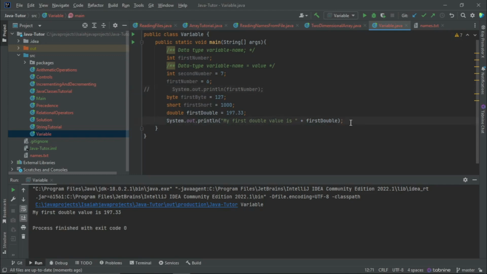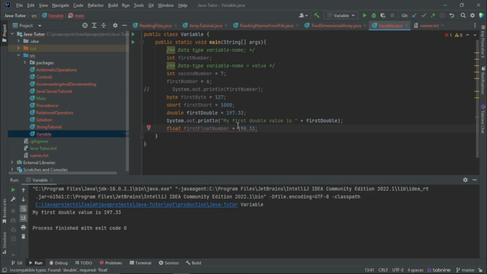Now we've seen how to declare variables of type double, but floats can also hold real values. But declaring a variable of type float is quite different from declaring a variable of type double. Let us take a look. I'll say float first float number is equal to 198.33 and semicolon.